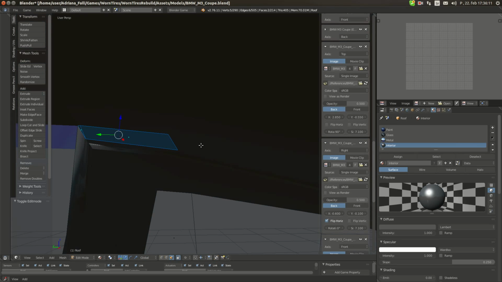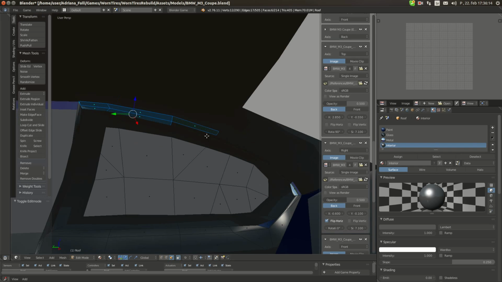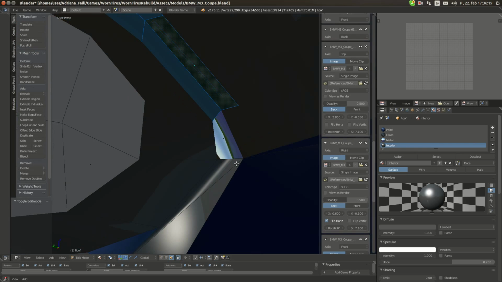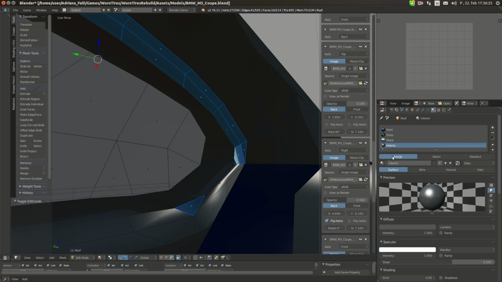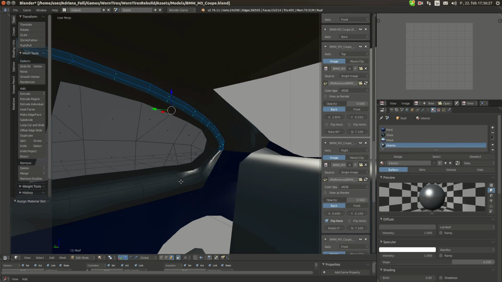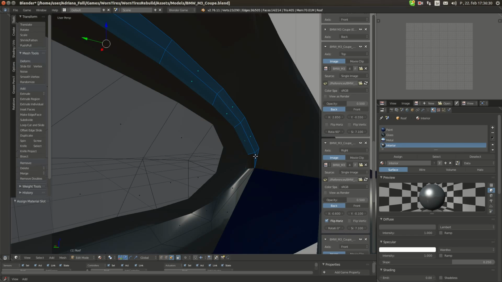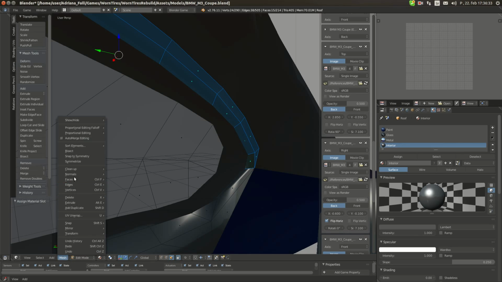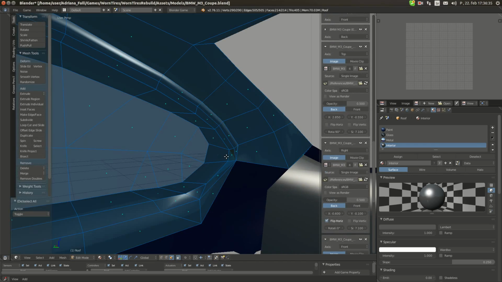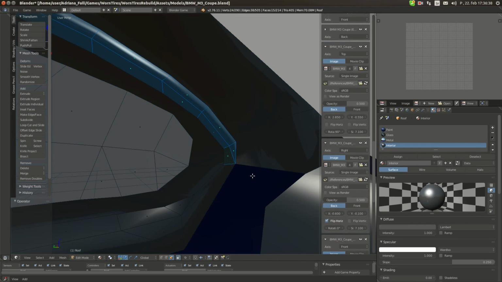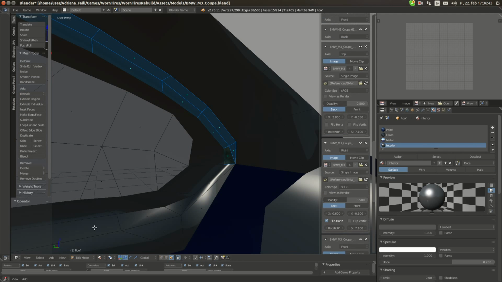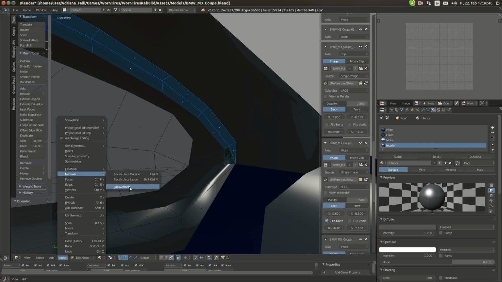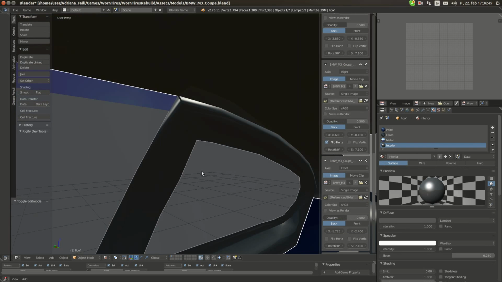Is it wrong with all the roof? Hard to tell. Let's see. Of course not there. Well, still looks separate.